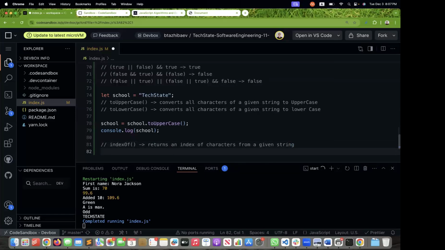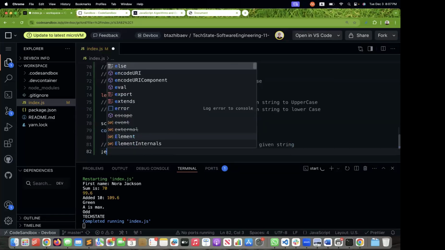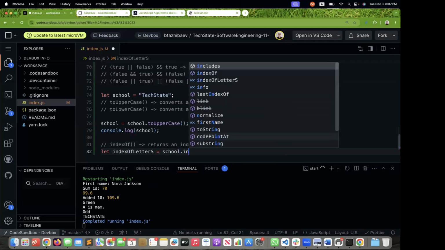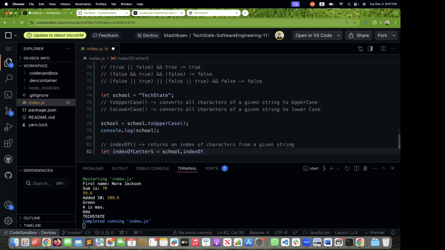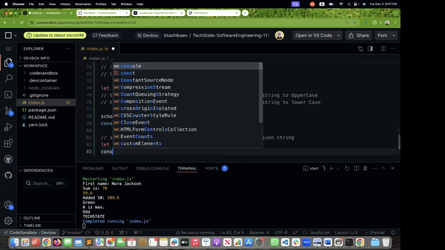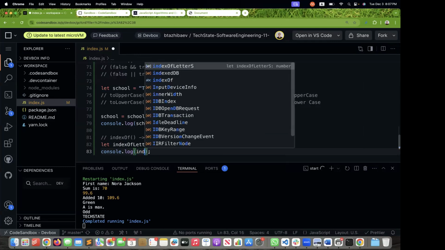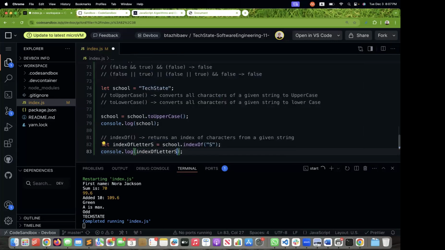So to say, let's say let index of letter S, school.indexOf, and I'm just going to put here uppercase S and console.log index of letter S, and if I run, it says 4.